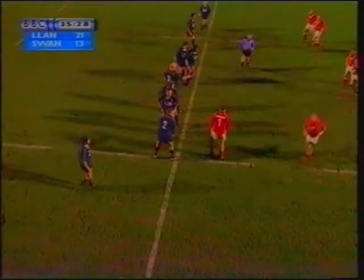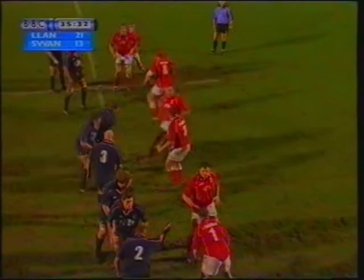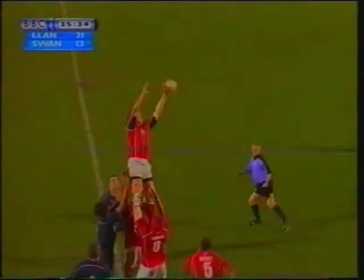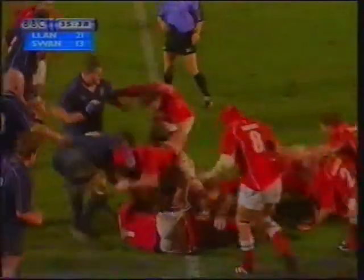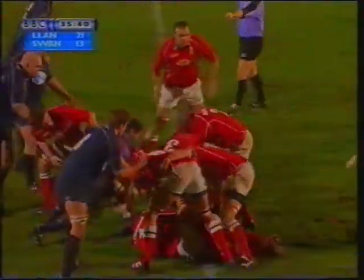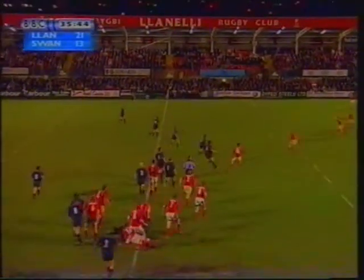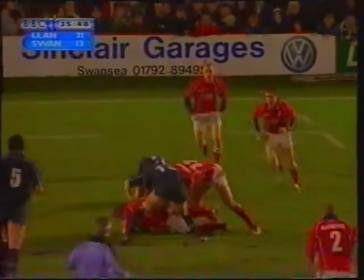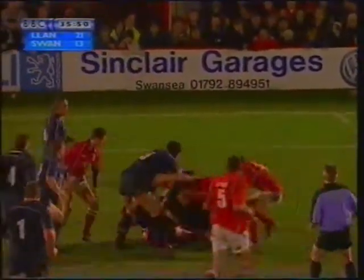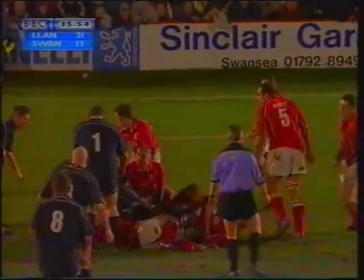David Jones, one of the finds of the autumn as far as the Welsh team were concerned. And there he is again, winning the ball at the tail. Back foot provides work around the field and a line-out option as well. Lee Davis hanging on to it, waiting for somebody to come on a different angle. The other one covered, but Scott Gibbs stuck with him. Turnover.